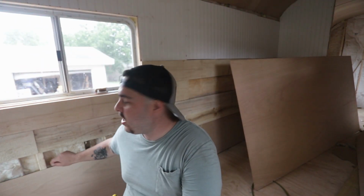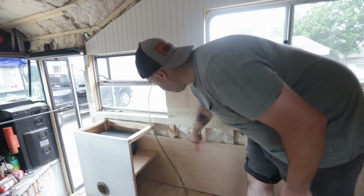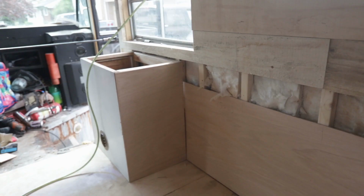Up right now is because that is where the chase is for the electrical and plumbing and all that in this wall. So I'm just tacking that up so I can get to the next level below it, the next row below, not level, the next row below it, and then go from there. And as soon as the next row is below it, I'm taking these right back off. So doing that, and then I have to make a backer for the back of the shoe cabinet so I can dive my next piece in, and we're gonna be good to roll.